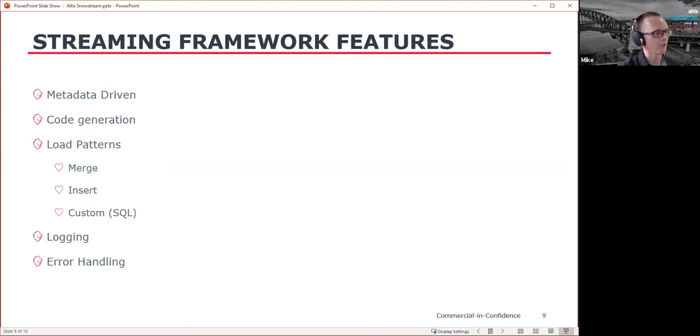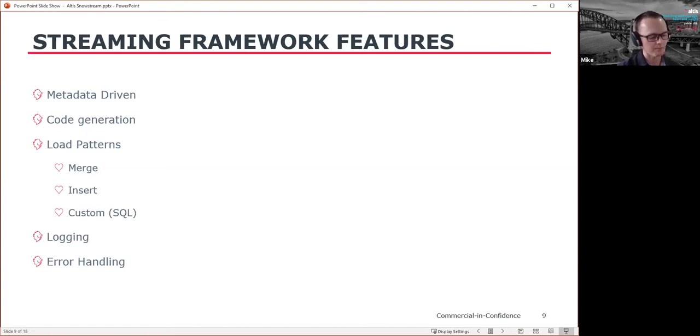There's also a code generation Python script that comes along with this, and what that serves to do is allow you to generate all the components that make up this framework. Once you've configured the metadata, you just call this Python script using the CLI for that specific object name, and it will spit out all the DDLs that are required that go into your repo.